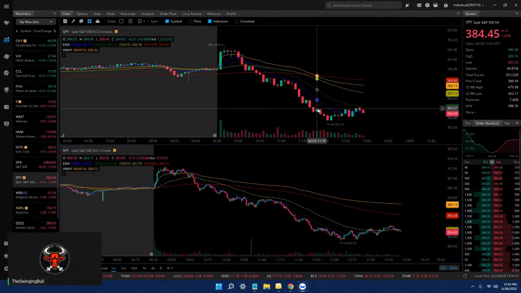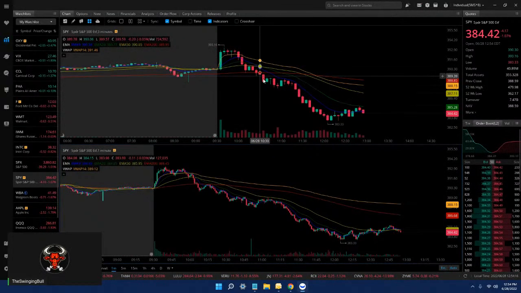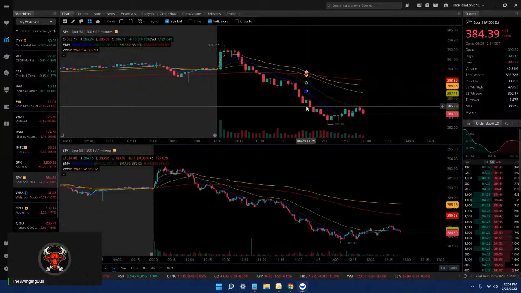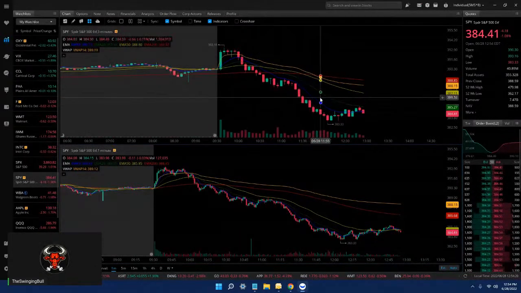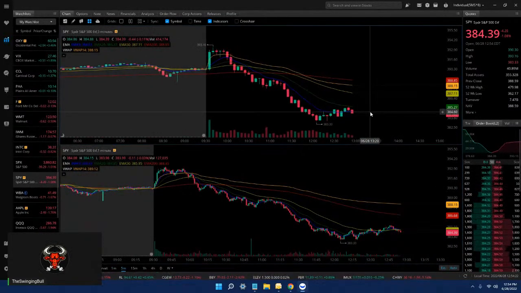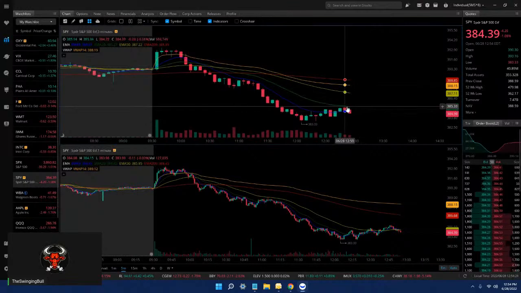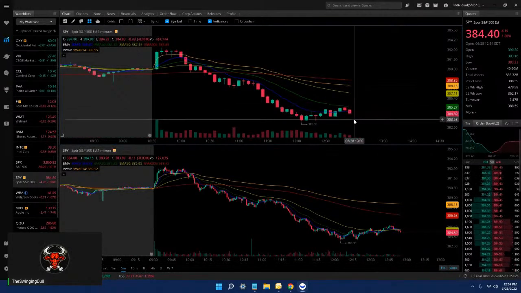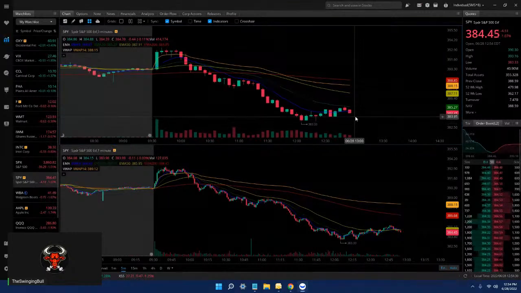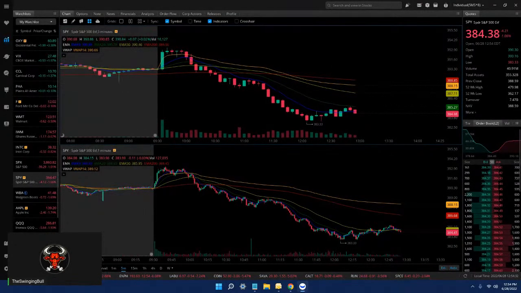I did take profit. I bought 4 put option contracts. I sold 3 of them when I got some substantial profit, and I left 1 runner in there. So I'm just seeing, looks like SPY's hitting its head on this 20 EMA, and I might get some more profit out of my final runner. So anyways, that's why I got the SPY pulled up.